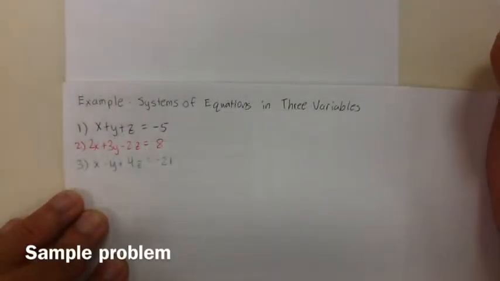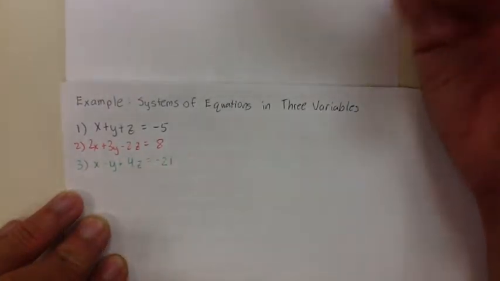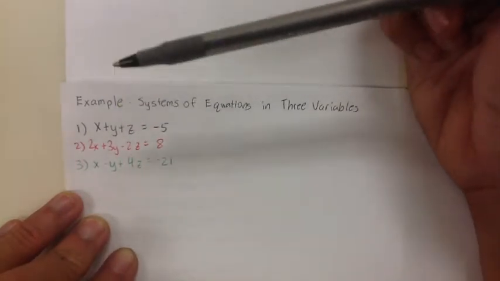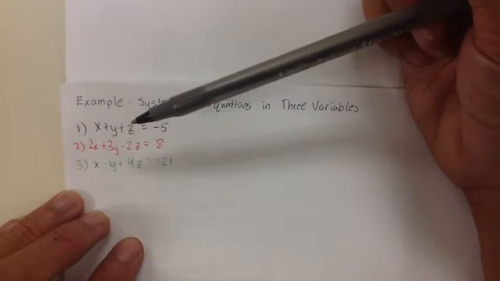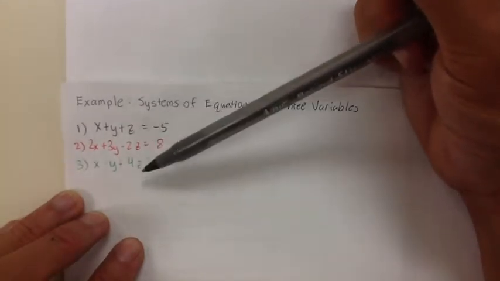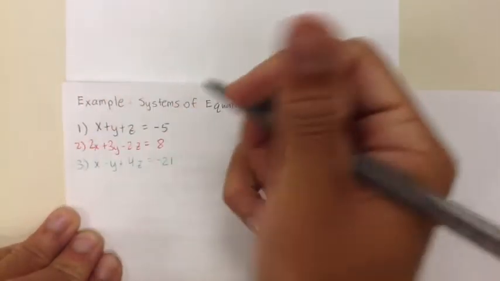I have 3 equations, and I need to determine which one is probably the best to eliminate, which one of my variables. It looks like the z's, the y's, and the x's are all going to be pretty much the same, so I think I'm actually going to choose my z's to eliminate, because I can multiply this one by 2 to eliminate, multiply it by 4 to eliminate. So let's start out with that first equation and the second equation.